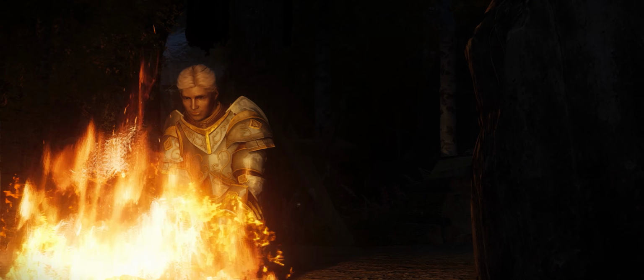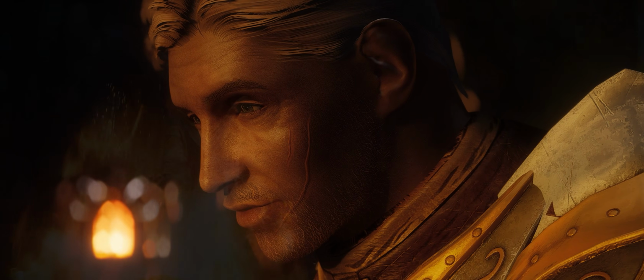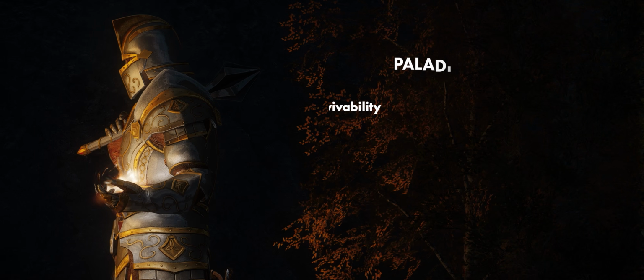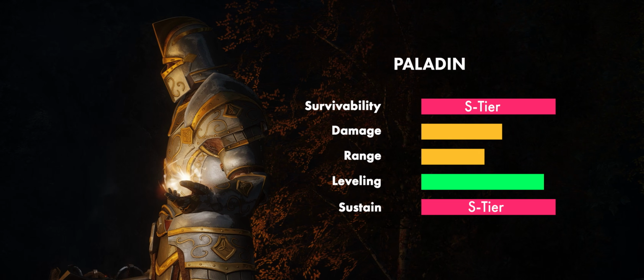So before we begin our journey, what exactly is a Paladin? Typically in RPGs, these are holy warriors of faith. In the Elder Scrolls, best example could be the Vigilance of Stendarr, or the Divine Crusader. This build excels at staying alive, and resource sustain. It's versatile and excels in the early, mid and end game.